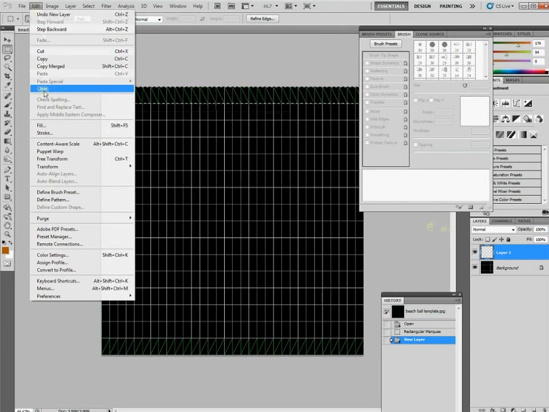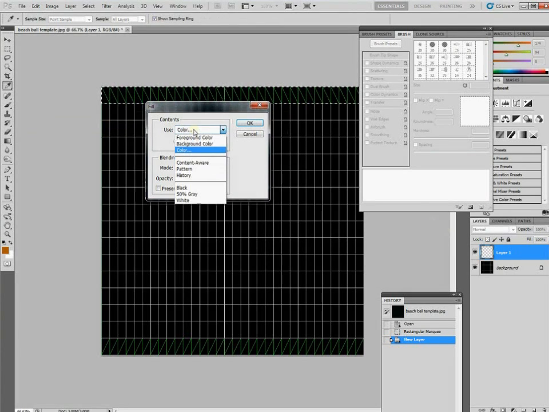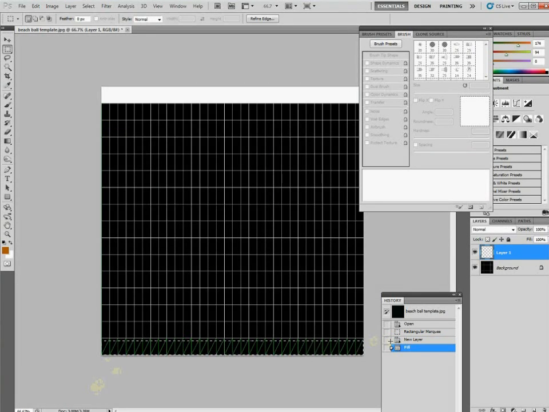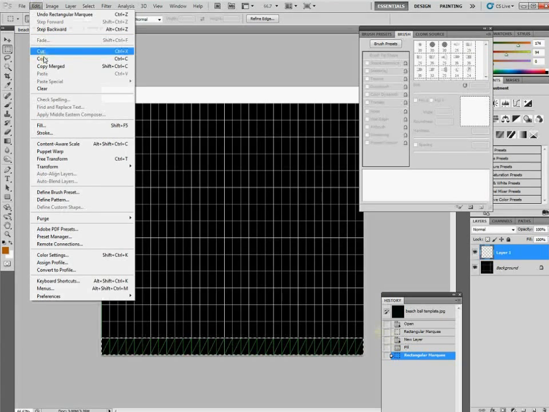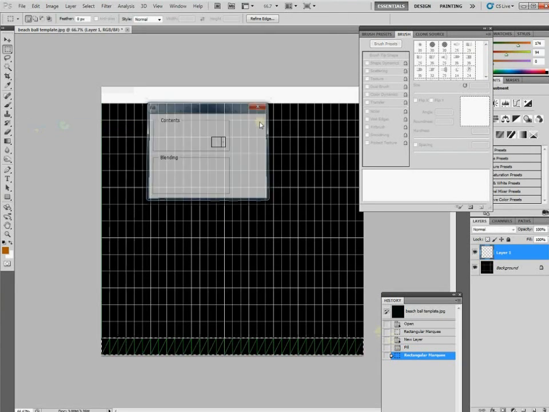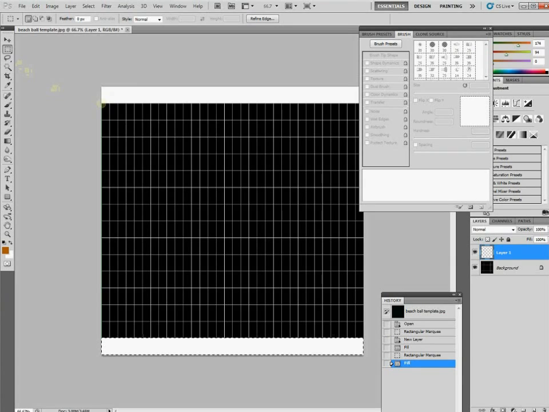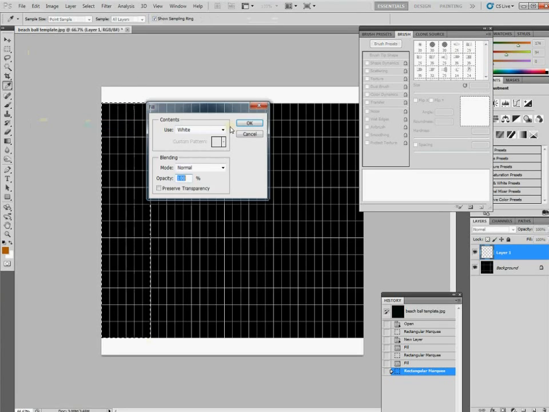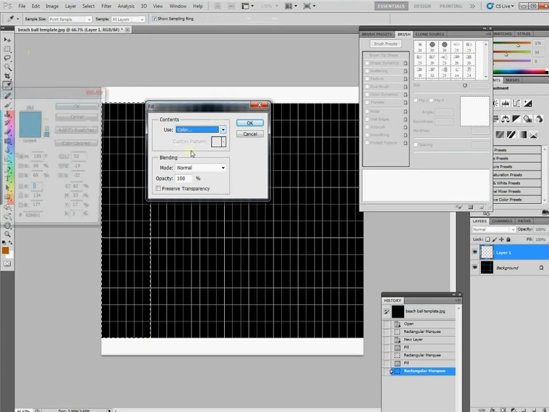Edit fill, I'll use a white color, and then the bottom area also I'll use white. Now I'll use these lines and fill it with different colors.